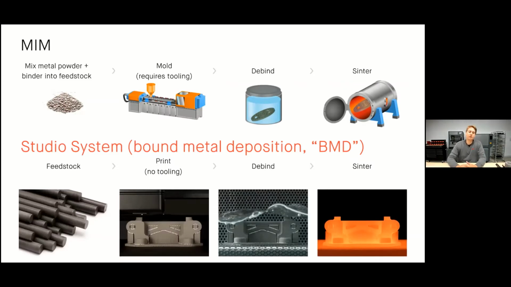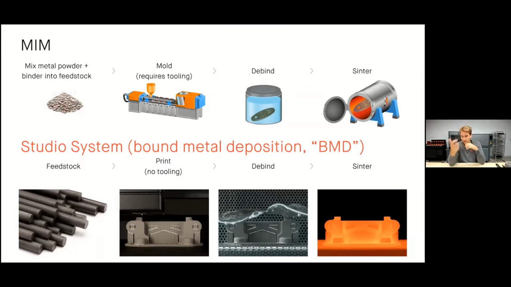So looking at the top section of this slide, we start with this metal powder, this metal injection molding powder that I mentioned, this low-cost powder. We're going to mix it with a binder to create a feedstock. That binder is similar to a glue. We're then going to inject that into a mold. That's going to form the shape of our part, similar to a plastic injection molding process. We're going to eject that out of the mold. So then we're just going to have our part that's made out of just binder and metal powder. It's only being held together with the binder. If you dropped it, it would break.